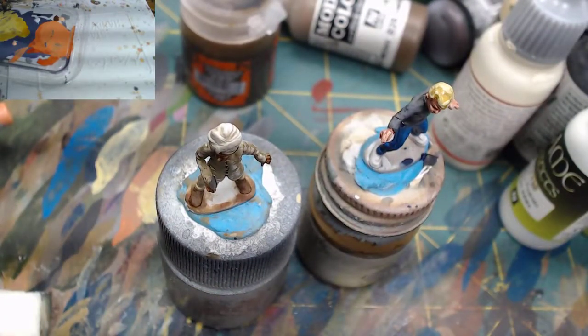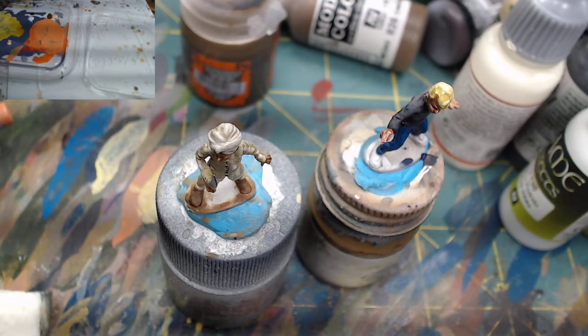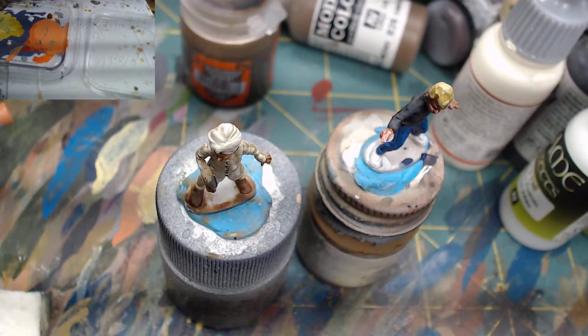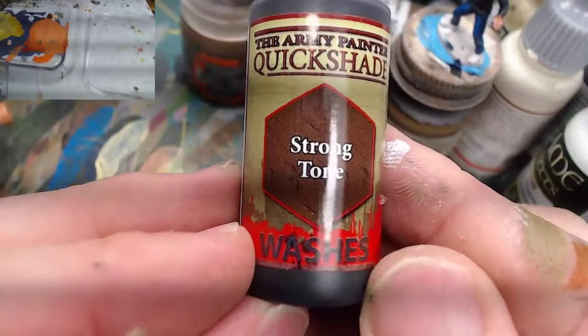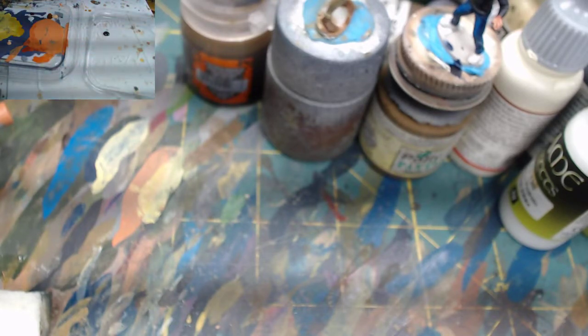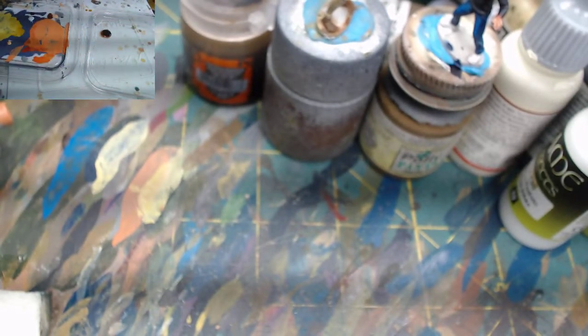I'm going to remove this. Get another plastic container here. This is really quick. This is a very easy way to do this. I first start with basically an Agrax Earthshade glaze over the entire figure. And for this, I'm just going to use Army Painter Strong Tone. It's the same thing as Agrax Earthshade. Put there. And now I'm going to dilute it. Because this is just like a filter. This is what it's doing, is creating an even platform of brown.